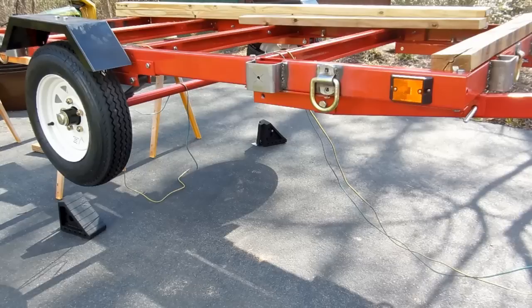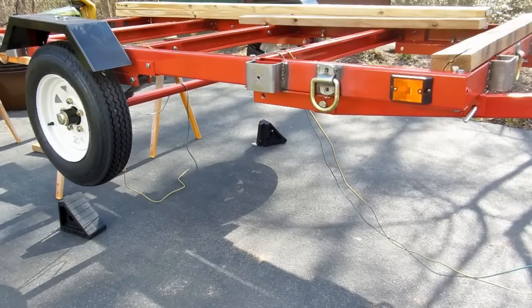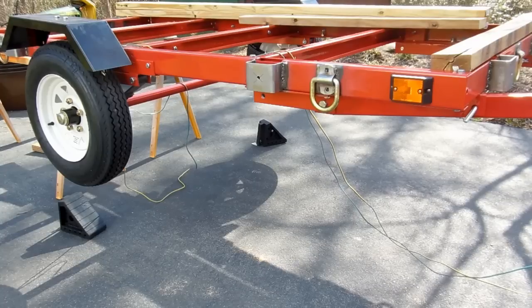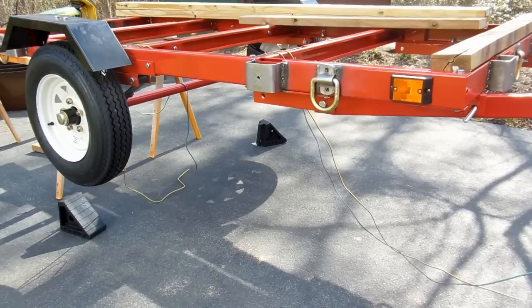One other thing I forgot to mention about this trailer: the typical price at Harbor Freight is around $350. They have those neat little 20% off coupons which took it down to around $280, which makes it a pretty good bargain even though I have to spend a little extra money on hardware. I looked at trailers at Lowe's and they're about twice to three times the price, and frankly the quality of those does not justify that extra expense. For what this is, it's probably a pretty good purchase. If you're going to be doing long-distance hauling with a lot of weight, I'd spend the extra money and get a more expensive, more durable long-haul trailer.